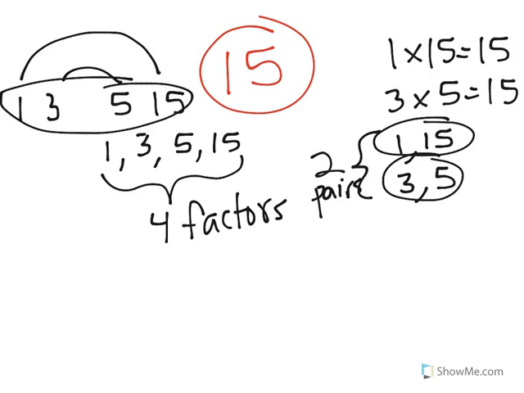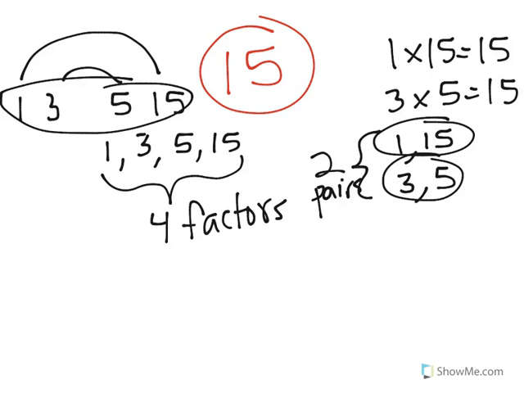Okay, so back to the problem. It's about Taj organizing his cars. So I'm going to use either an array or an equal groups model to represent this, and I'm going to show all of these different ways because it's whatever works best for the student. That's what we want them to do. So our first factor pair was 1 and 15. So to show that arrangement, I'm going to go ahead and make a 1 by 15 array with dots.